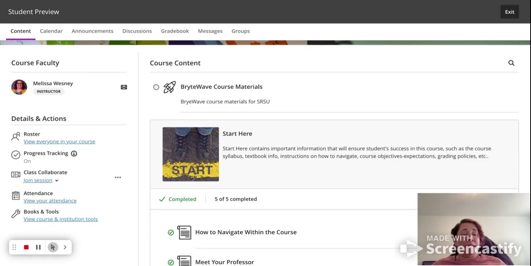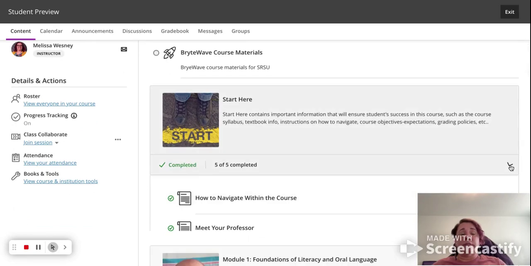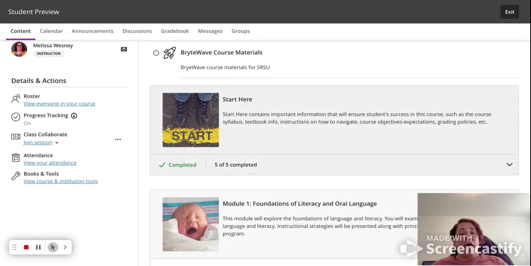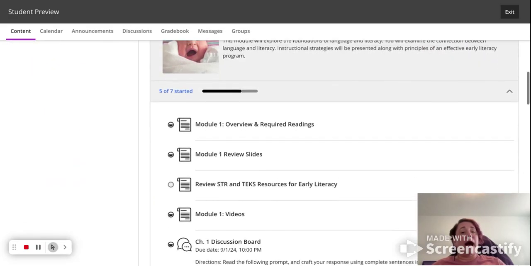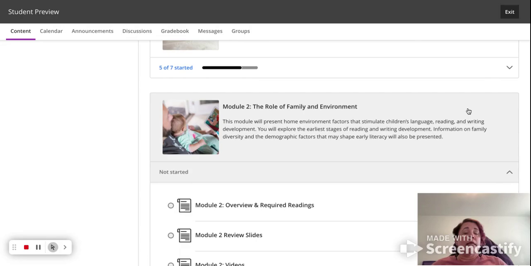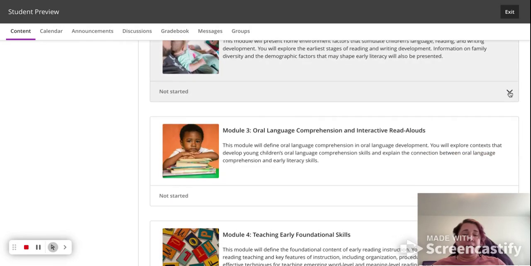Assignments are due by 10 p.m. If it's going to be a few minutes late, no worries. If something's turned in late, Blackboard will assign an automatic 0. If that occurs, just let me know the assignment's there. I will go in and grade it, and then I will update your grade. If for some reason there's an emergency and you're not going to be able to make a due date, I ask that you reach out prior to the due date and request an extension, and then I will grant that. It's very important not to fall behind, as it's hard to catch up in these courses once you get behind.